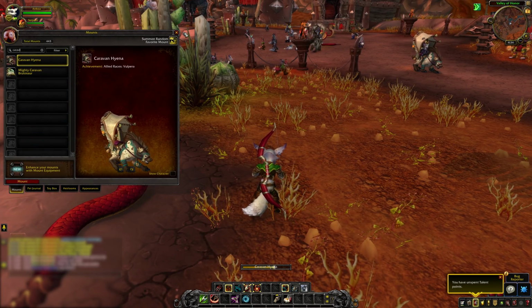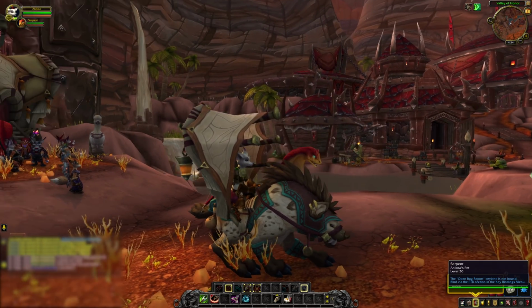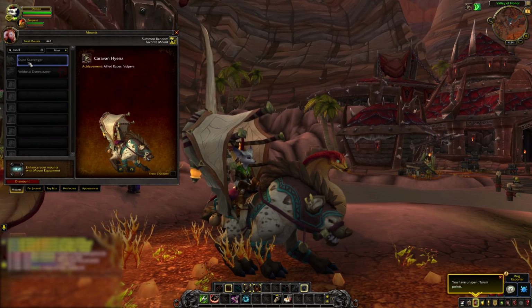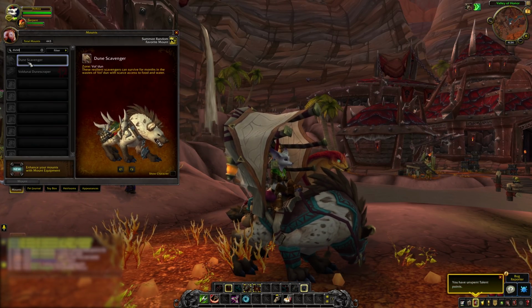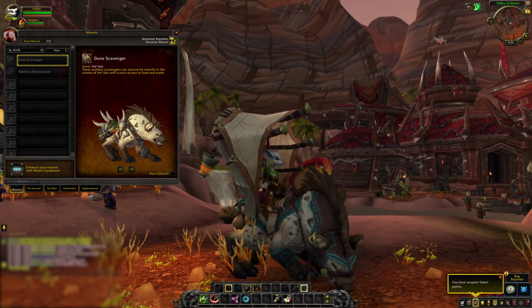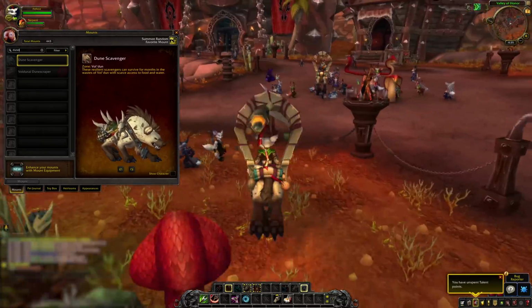So this is kind of cool in that this is a racial mount that does exist. Like this underlying model, that's the Dune Scavenger, right? Spots and everything. Just they took a Dune Scavenger and they put a blanket on him so he won't be cold. And then you got kind of this. I'm sorry, pardon me.